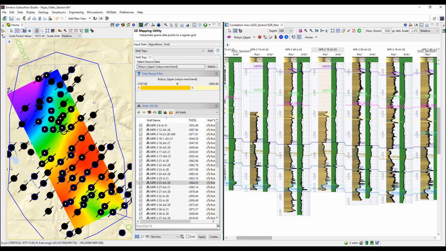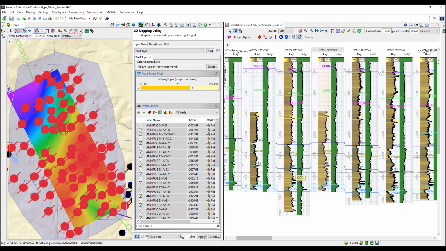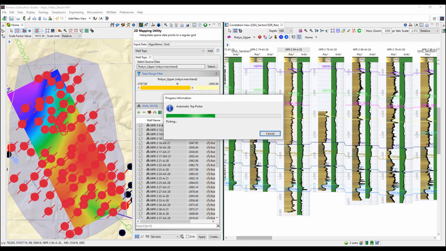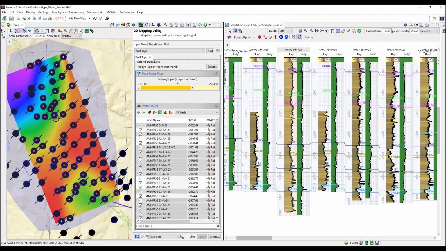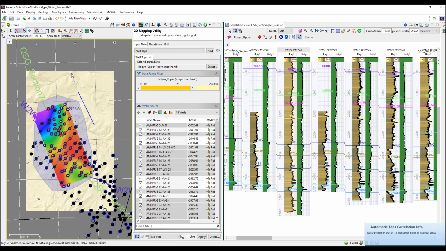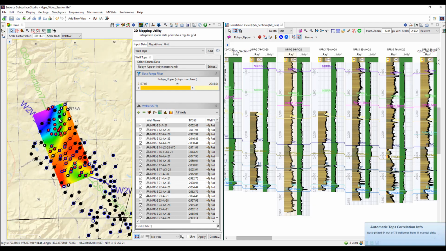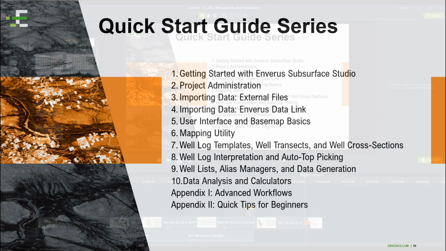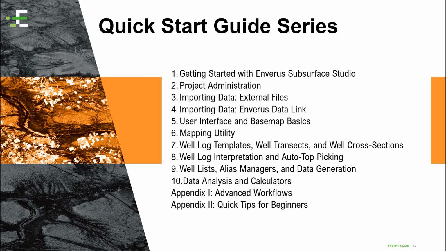To push the envelope even further, consider switching to the Basemap Auto Top Correlation mode via its icon above the cross-section display in the correlation view. In this mode, the user can select from a new set of icons to define a region on the base map that contains previously picked tops. Therefore, the Auto Tops picker will attempt to pick all wells that fall within the defined area rather than the projected swath. Now you're playing with power.